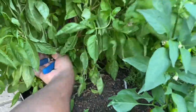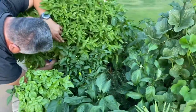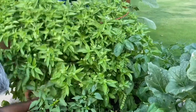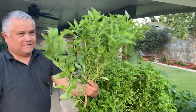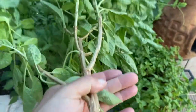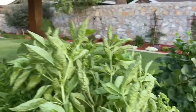Once he pulls that out, you'll see how large the branch is. And this is just a huge plant. I don't think I've actually ever seen a basil plant this big. There we go. So now look at that. Compare that, and take a look at the size of the stalk on this. Just crazy. So this will make some really good pesto. That's pretty much all we'll need. That'll make a ton of pesto, don't you think, Ray?